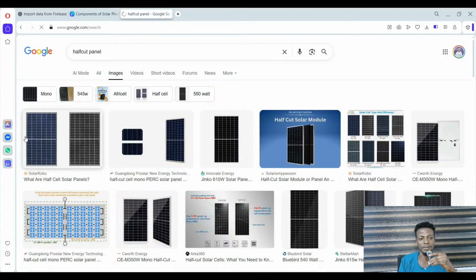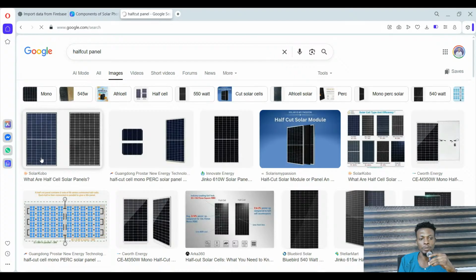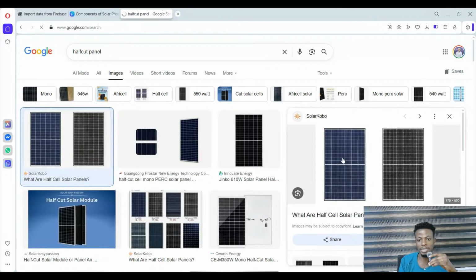Right? So you can see that it's divided into two. So if this place is shaded, let's say a barrier is covering this place, inhibiting it from receiving sunlight, this place is going to be working as long as there is sunlight on this area. Before half cut, it's just one single solar panel like this. They are joined all the way from up to down, such that if this area is shaded, your panel might not even generate anything because this might be the area that has the highest efficiency in generation, and this place is very low, right? You might not be generating so much, but with the half-cut innovation, even if this place is shaded, this place will still continue to generate power for you, right?